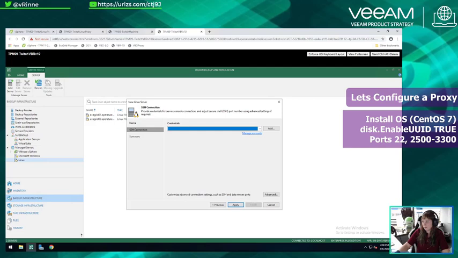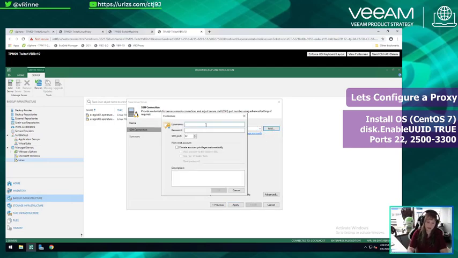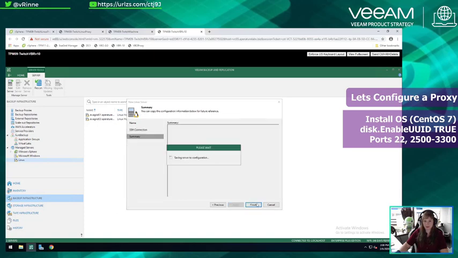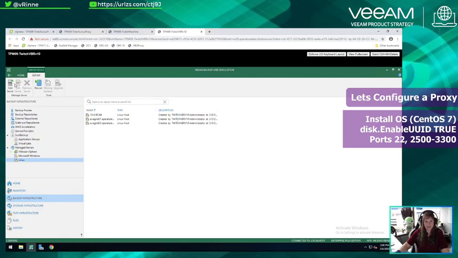And these will have to be elevated credentials. In this case, I am just going to use the root account. And we'll hit apply. It's going to tell us that we need to accept the thumbprint. Now the Linux proxy is only able to use virtual appliance mode. And we'll see that when we go ahead to add the proxy up here.